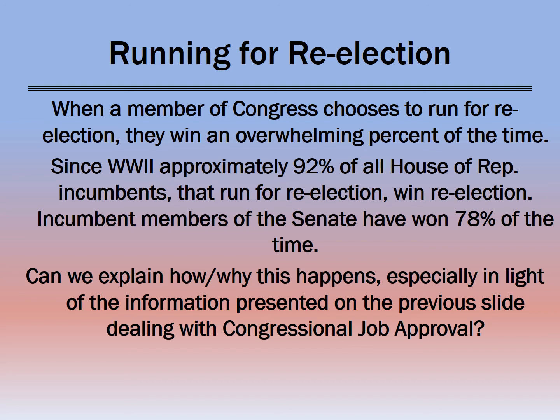So that explains how we have senators who serve 6-year terms at a time. They can be in there for 42 years, or reps who serve for 2 years at a time. They could be in there for 20, 30 years or more, right? These people usually just keep winning once they win one time. And so can we explain how and why this happens, especially in light of the information presented?